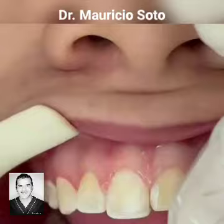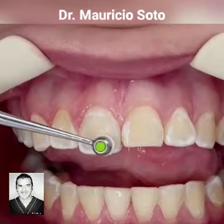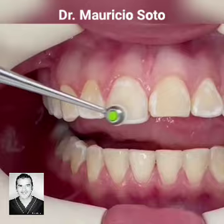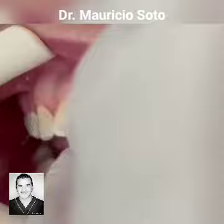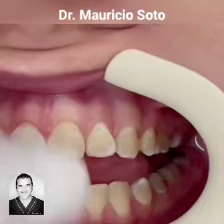Now I am going to put a very, very thin layer of the same composite to cover the old color and change the color, okay? This first very thin layer acts as an opaque layer. You can spread the composite with your finger first. This layer should be very, very thin.